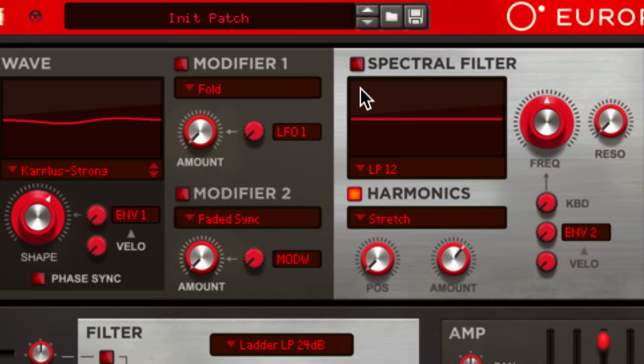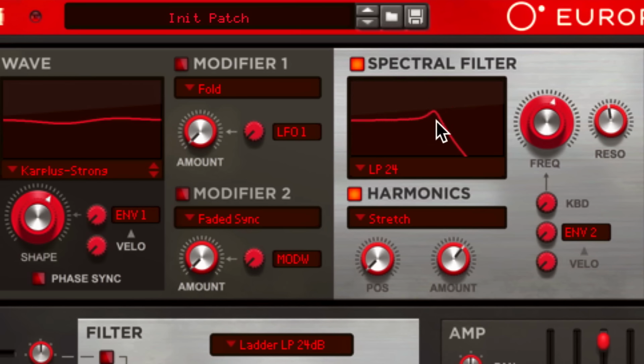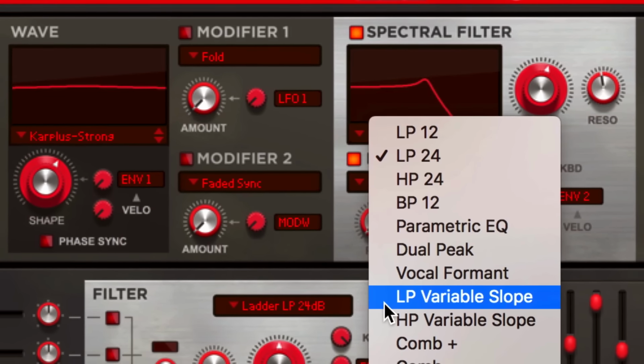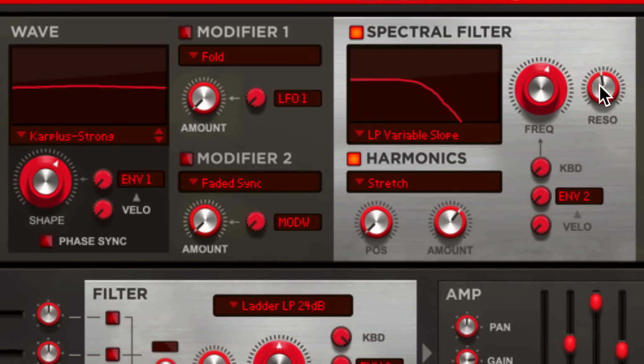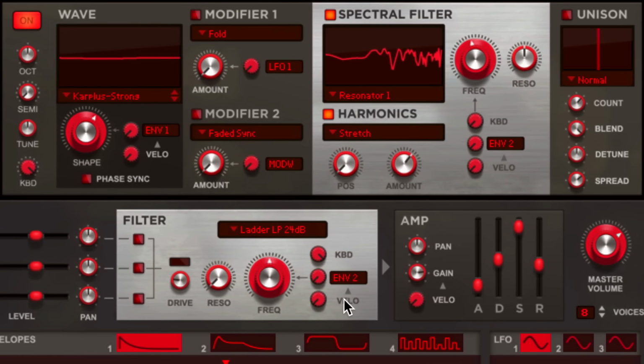Now, let's check out that spectral filter. The spectral filter can sometimes look and behave just like any filter you're used to using. But because we're still treating our waveform as an algorithm and not an audio signal, Europa can go far beyond the limits of traditional filters. For example, by operating on the spectral content itself, we can apply a low-pass filter with a variable cutoff slope that goes far steeper than any traditional filter could do. We can also select filter curves unlike anything you've seen.